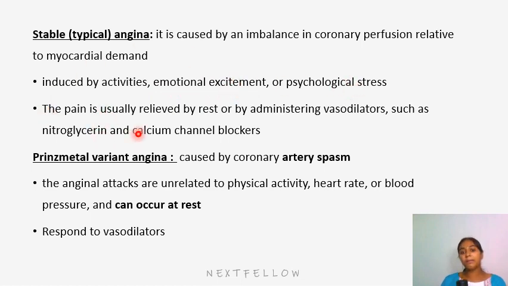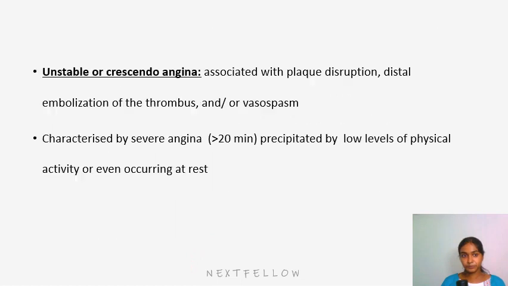Here the pain can be relieved by rest or by administering vasodilators like nitroglycerin as well as calcium channel blockers. Coming to Prinzmetal variant angina, here the anginal pain is caused by coronary artery spasm, and the anginal attack is unrelated to physical activity or heart rate, and this can occur even at rest. They respond well to vasodilators.